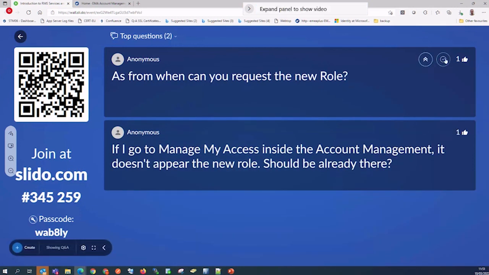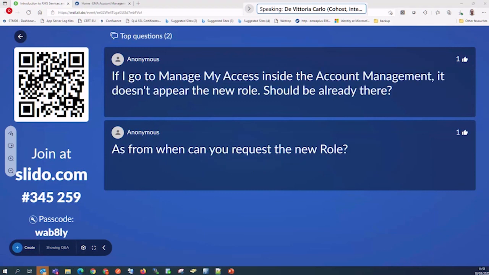The role will be available by the end of March or beginning of April. We are planning to release this in the week of the 28th or the 4th. We are finalizing the last things, documentation updates, and we'll make this available by this time. As I said, the role is not there yet. It's planned to be released end of March, beginning of April.